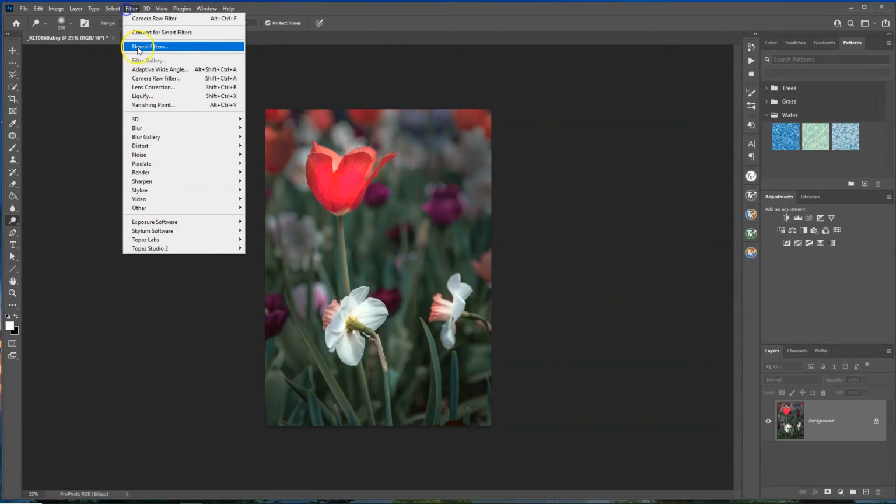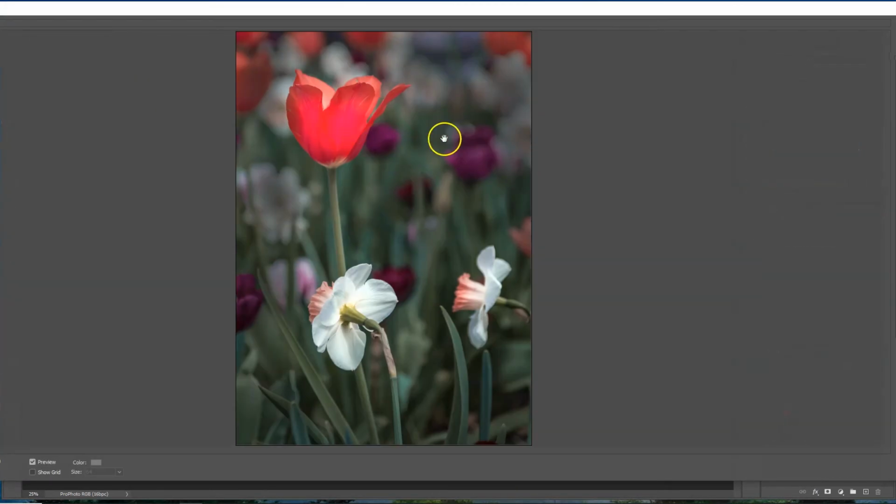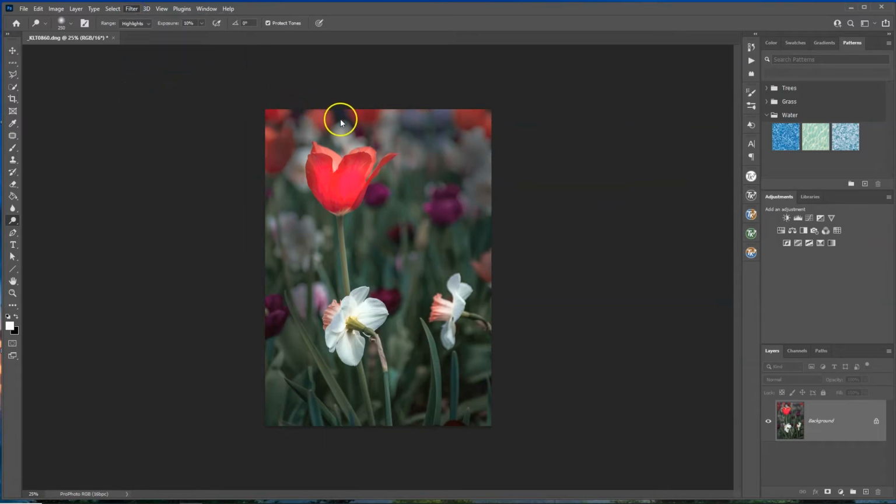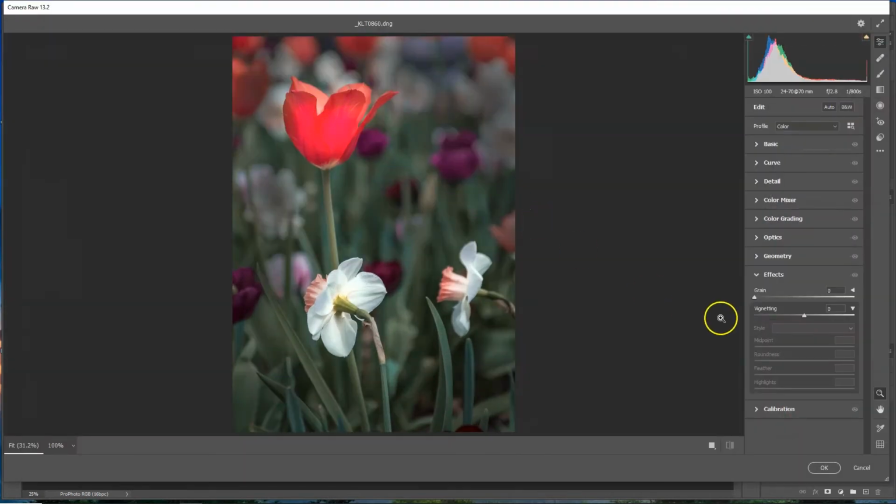Oops, I forgot to do something. I'm sorry. Let me go back into lens correction. No, cancel, not lens correction. I want to go back into Camera Raw. And so I did the vignetting really well here. You can also use the elliptical tool, but I'm going to use this right now.